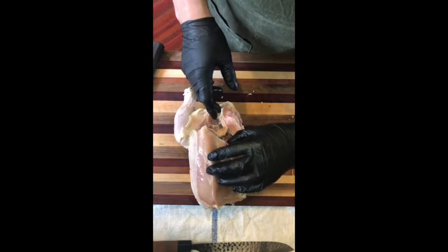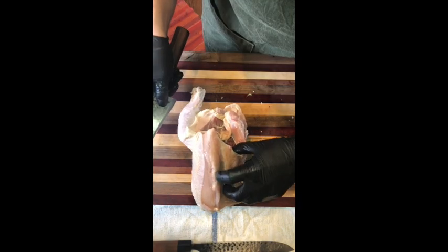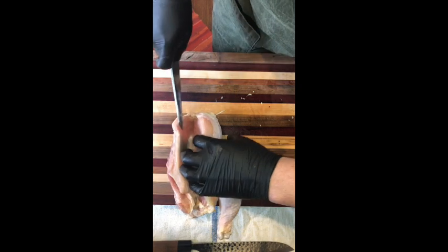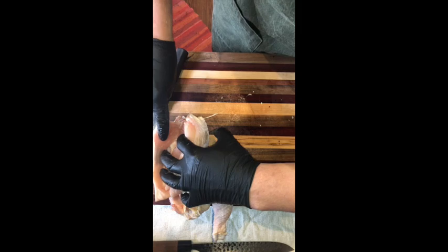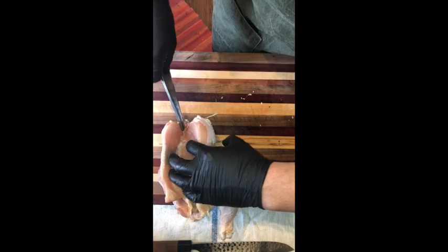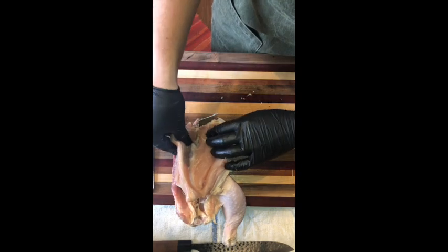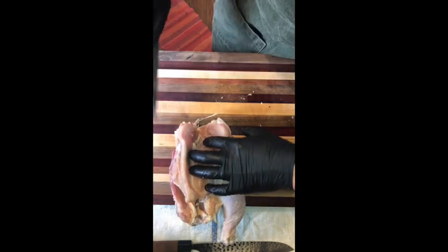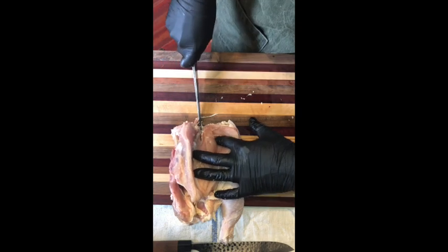Moving on to the next side, it's all the same. You're just doing it right on the other side. So again, feeling for this breastbone right here, the whole knife right against it, sliding down carefully, turning it around, going down to the wishbone. Right here you can faintly see the outline of the wishbone. We're just going to go along that with the side of our knife until we reach the joint where the drumette attaches to the carcass. Again, sticking our knife right in between that joint and just pressing down.